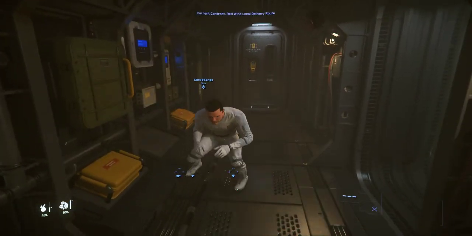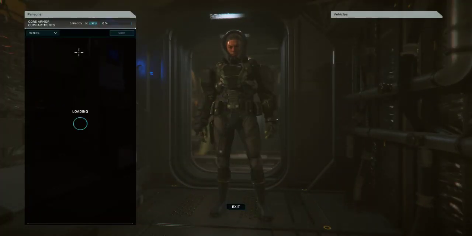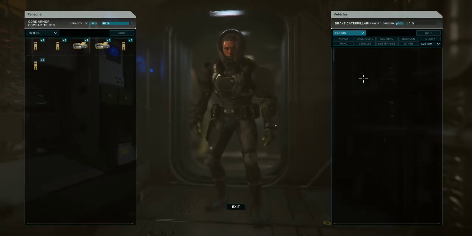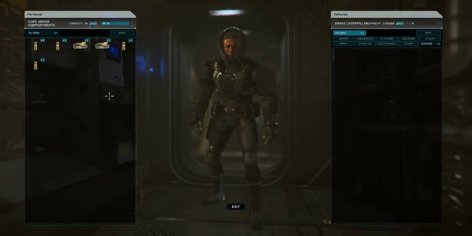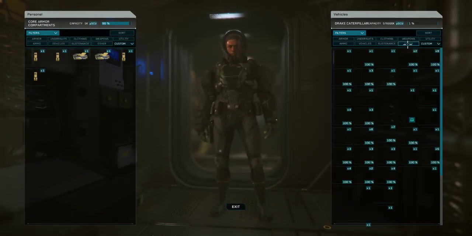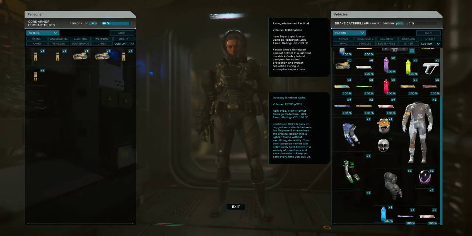Okay, and then can you grab me a helmet? So press I, and then grab whatever. Oh, you know what we didn't do? We didn't transfer the loot. Oh, that's okay. Yeah, so press filters on the left. Vehicles filters on. Yep, there you go. Just grab one of the crappy ones.